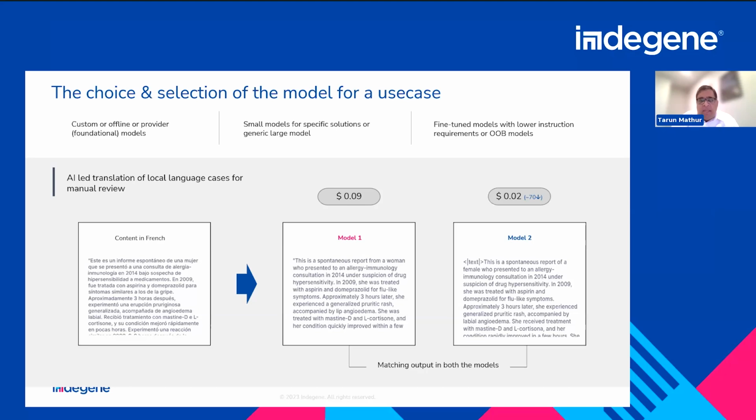So if your use case is a narrow use case, like in our case, we were looking at literature, specifically literature tied to safety. So that's not a general chatbot, right? That's something that's meant to solve a certain problem. In that case, when you have a narrow use case, you can fine tune a model and that may be able to run at a lower cost. So GPT-3 being fine tuned for a use case, while more expensive than running GPT without the fine-tuning, is still, I think, 1/8 the price of GPT-4.